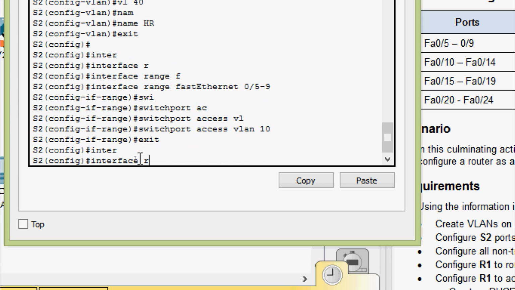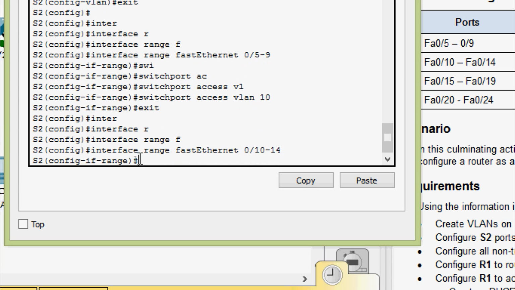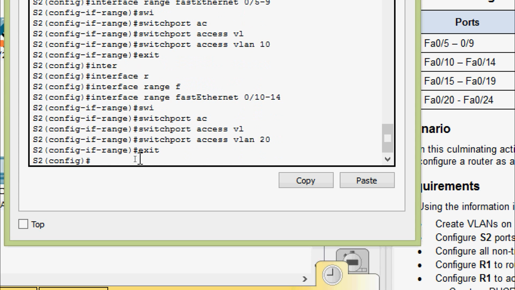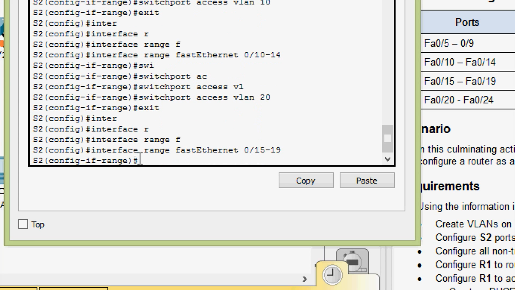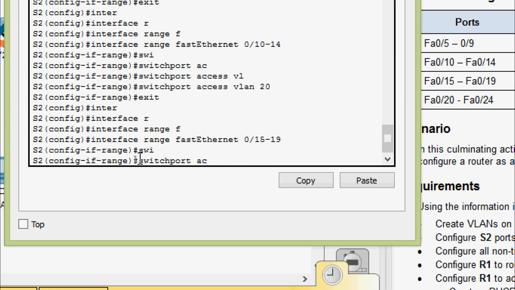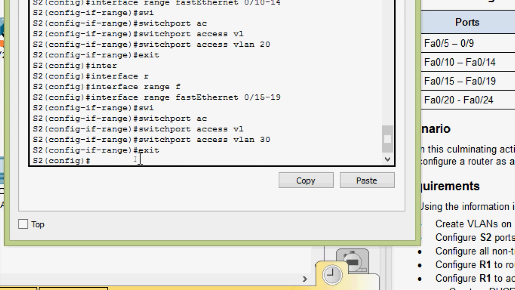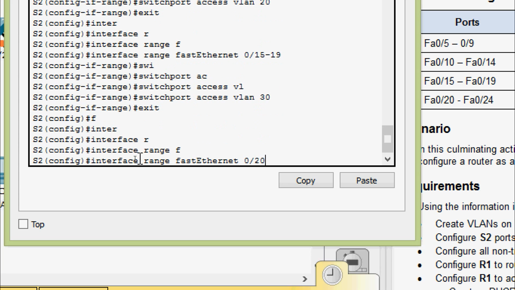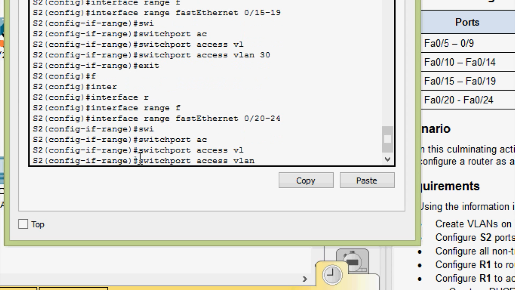Now we will go to interface range fast Ethernet 0/10 till 14, switchport access vlan 20. Now interface range fast Ethernet 0/15 till 19, switchport access vlan 30, and finally interface range fast Ethernet 0/20 till 24, switchport access vlan 40.